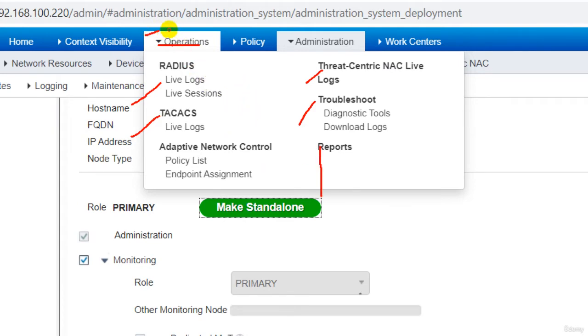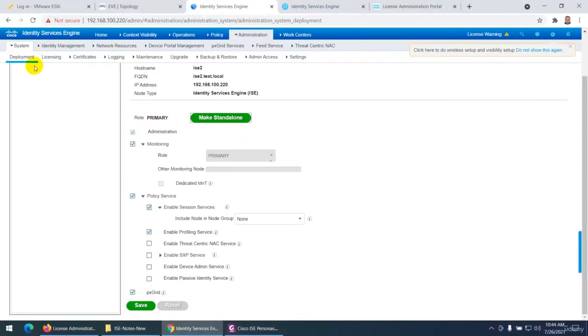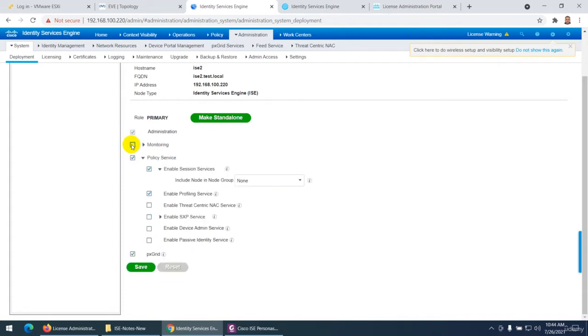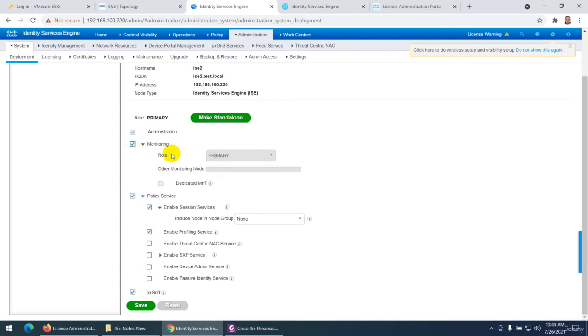So this Operations menu is nothing but MNT. And in deployment, if you uncheck monitoring, you are saying that you don't need this Operations menu, these services.